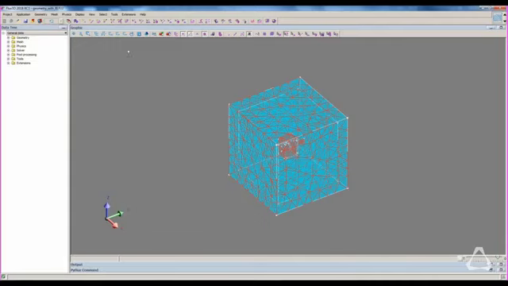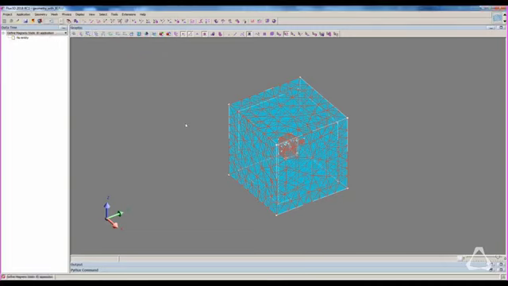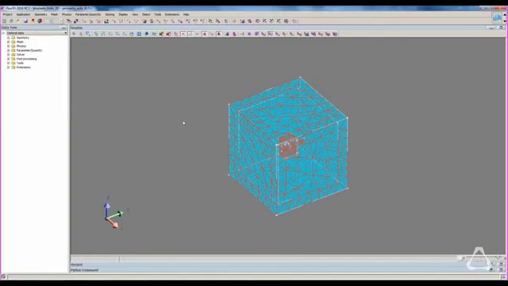Now we have the project meshed and we want to define the physical data. To have access to all the physical commands, but also solving commands, we have to define a physical application, which is possible only through the menu. After that, we can see that the menu and the data tree change. We can switch this button to the physical and solving step.